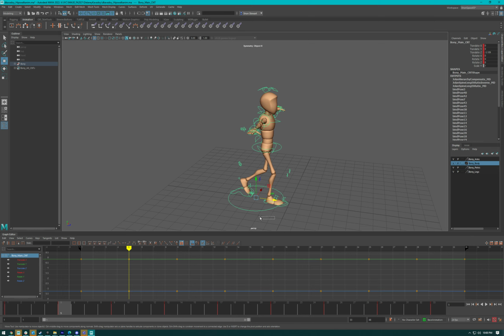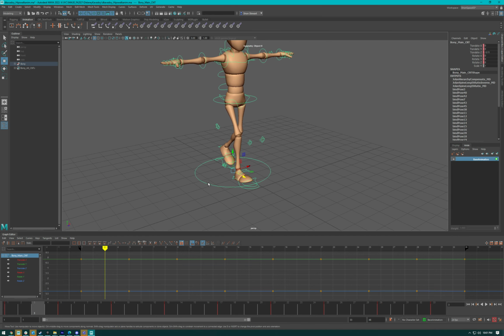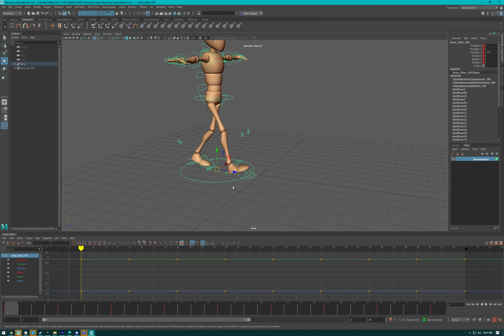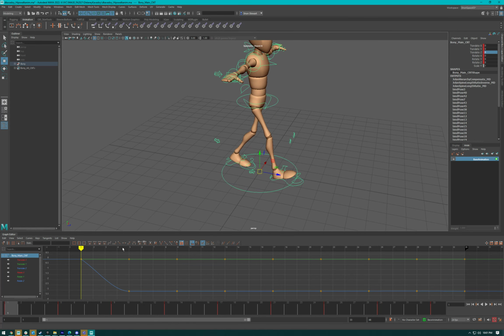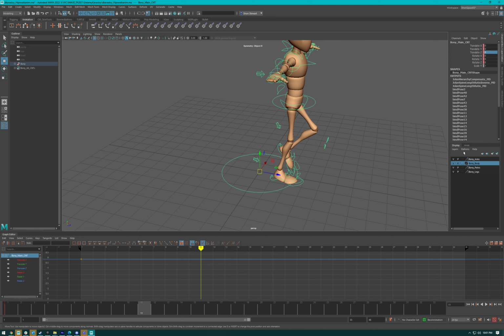Also, because this root now we didn't animate it, this is why it's useful. So we've got the guy walking forward, right? Normally, at least for video games, you want the guy to usually start at 0 most of the time. I'm going to delete these keys. And then walk forward. I'm going to hide the arms so it's not distracting.